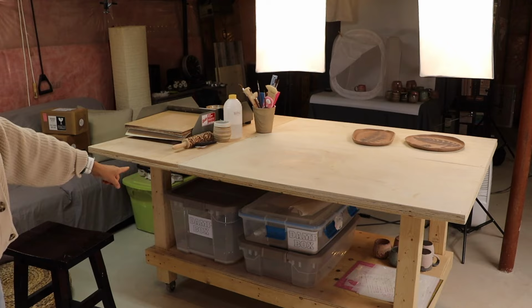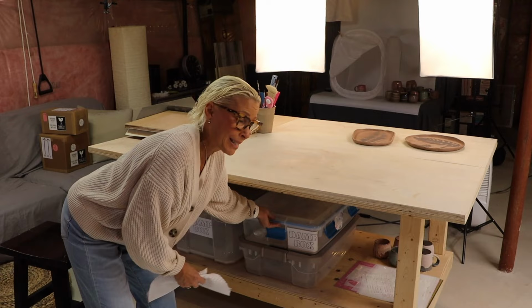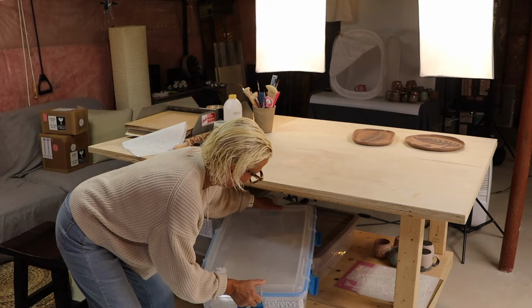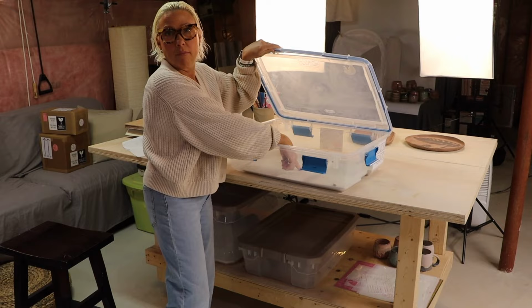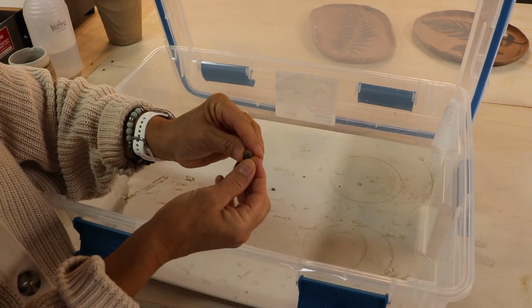You need to have damp containers to store things in. These are what I call damp boxes. They're basically a box that has a plaster bat inside. You make the plaster, you pour it inside to fit inside the container, and it will keep clay moist indefinitely, which is amazing, especially if you're a part-time potter, or even full-time.